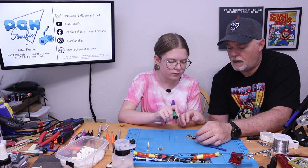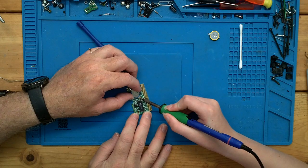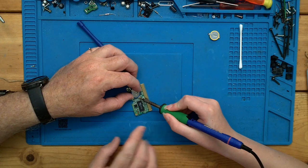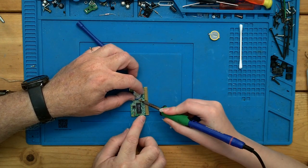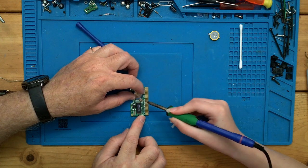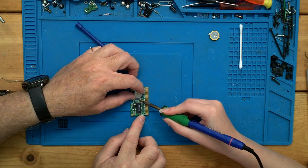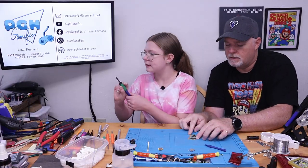Okay. So I'm going to hold the battery this time in the board and go ahead and heat that up. Okay, here. Instead of using the tip, try to get the flat on that solder. Okay, just keep holding it. Yeah. We got to remove the part while it's still molten. There we go. Okay? And then you clean it.